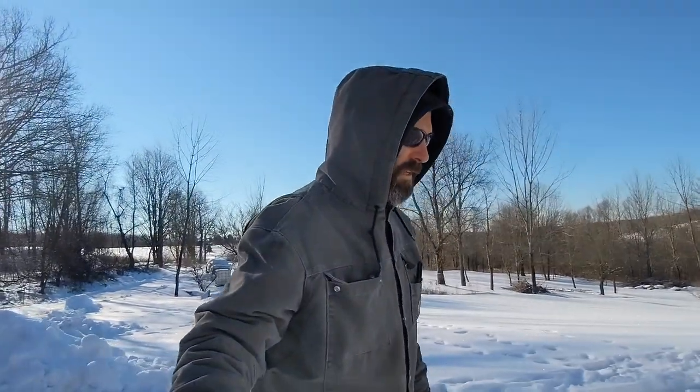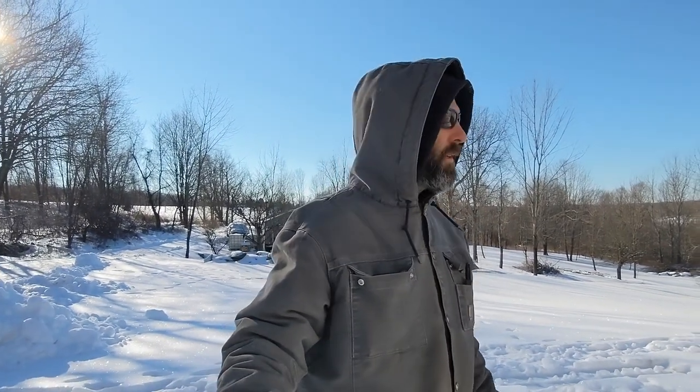Morning. It's about maybe 15 degrees out, and this is day three of putting up the shiplap ceiling. So far so good. I'll take you inside. I don't know how much we videoed yesterday. The camera seems to shut off when it just sits there in the cold, but I think we got up about maybe four rows yesterday, so we'll walk in and kind of check it out before we get started today.